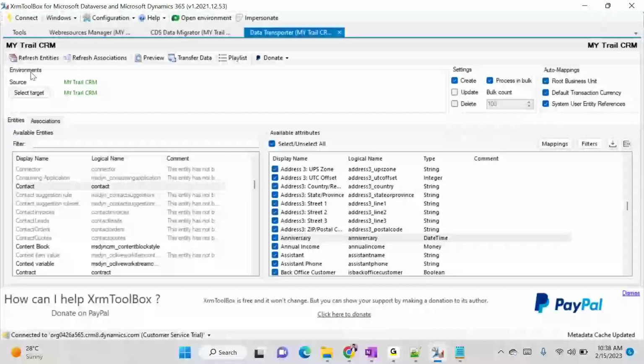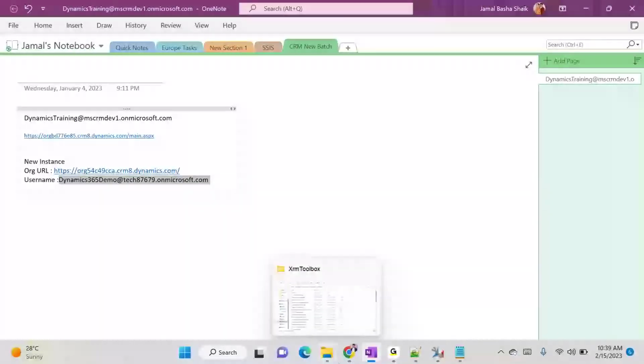I told you when we use this tool: when we have to maintain data as master data, remember master data is the same for all environments. What is master data? Like business units: SBI, Hyderabad, Bangalore, Chennai. This will be the same for production. This business unit will be the same for UAT and test. How we have created it in dev, we have to move it to test or UAT or production, and we can use this data transporter tool. This is one of the main useful tools that we frequently use in projects.